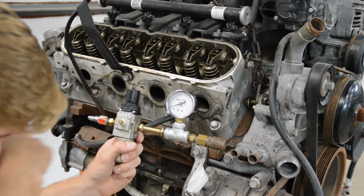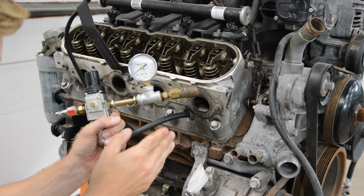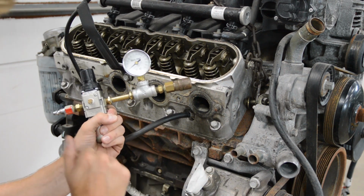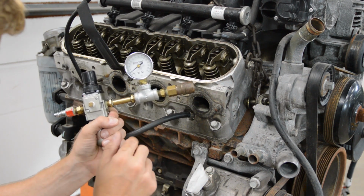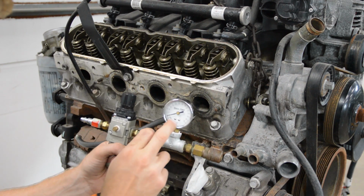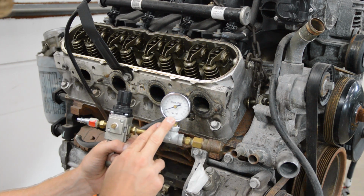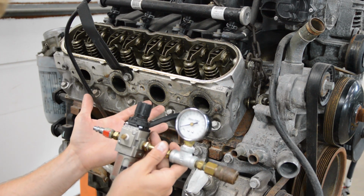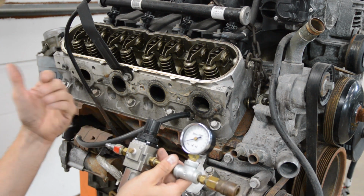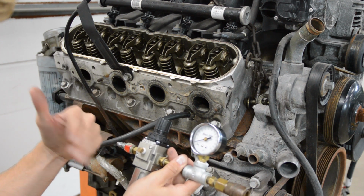Now, we're gonna use a formula. You can use any pressure you want to pump in here, 20, 30, 50, 100 PSI, and then obviously it's gonna drop some after we hook up the air source, and you just run a calculation, okay? The reason I did a low pressure is because on single cylinder motorcycles, sometimes the engine would roll over. I don't think that's gonna be the case with this big V8, but in any case, you don't need to put 100 PSI in there. You just have to put some pressure in there and then calculate the leakage percentage afterwards.